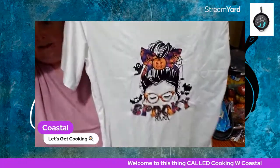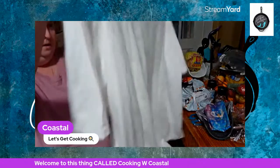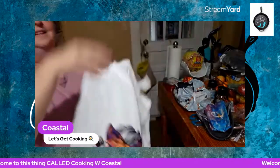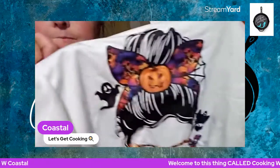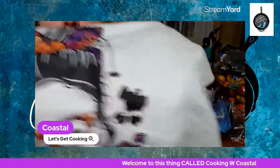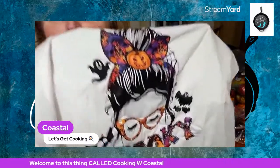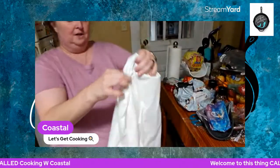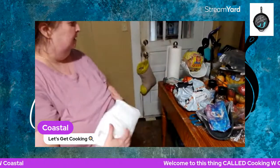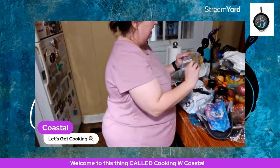Okay. Here you go. Of course, it's like the mom. I guess this is like the mom logo these days, the hair bun and glasses. Okay, this shirt. And I did get it.